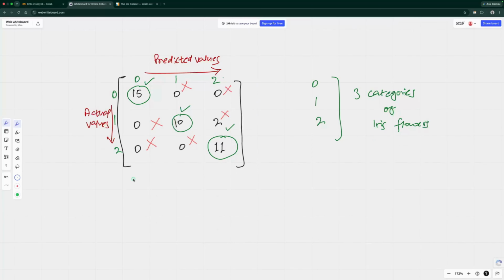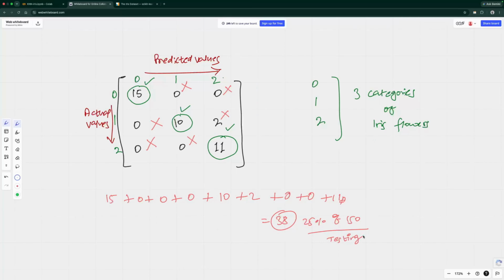If you sum up everything here, that is 15 plus 0 plus 0 plus 0 plus 10 plus 2 plus 0 plus 0 plus 11, it sums up to 38, which is 25% of my 150 records used for testing.